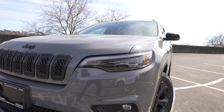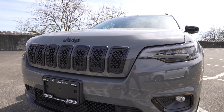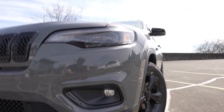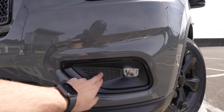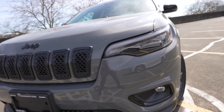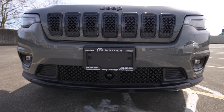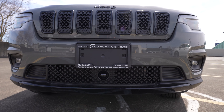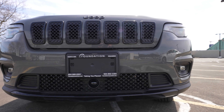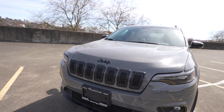Down below we've got your parking sensors in the body color, fog lights with a nice little design extension from the grille featuring gloss black accents. The same kind of thing follows down here with a big front camera and those black accents. That's basically the front — we're going to move along to the side now.